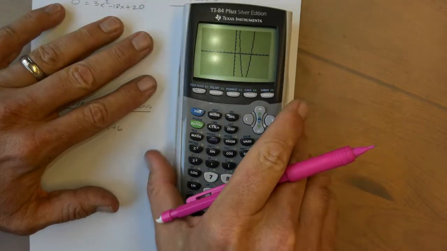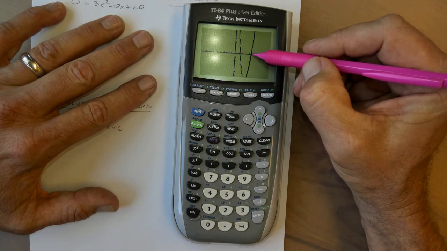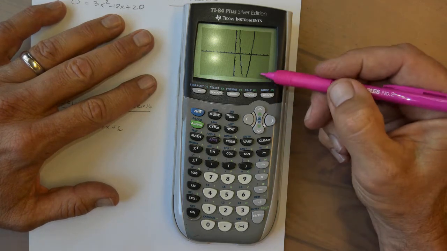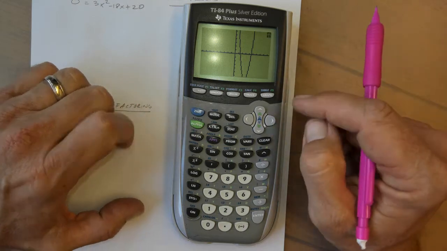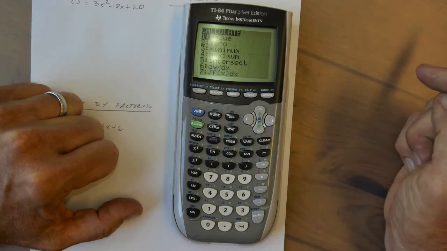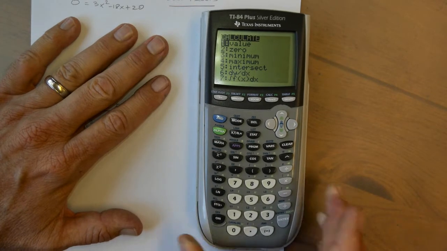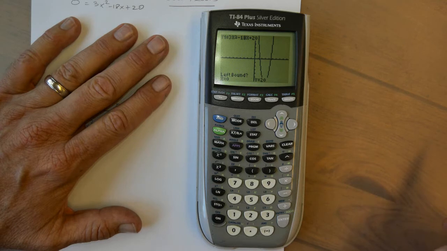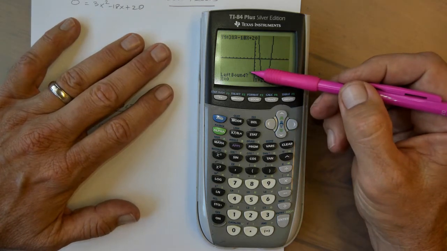Okay, so we see that we have two roots, one here and one here. We're going to find each one of them, and our calc screen right here, it's in blue, so we're going to hit second, calc or trace, and then the 0 is what we're looking at. So we're going to go down to 0 and hit enter. So just like we did in class, there's a series of commands here. The first it says is left bound.